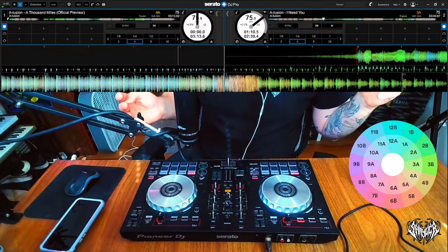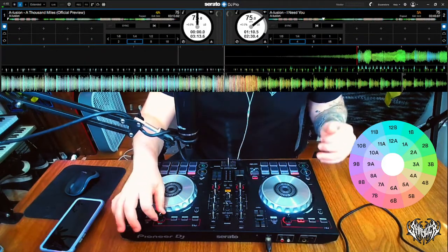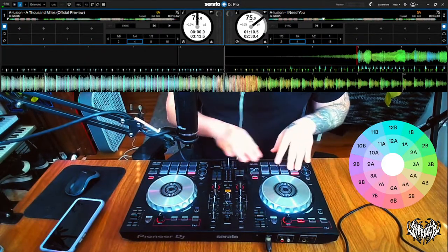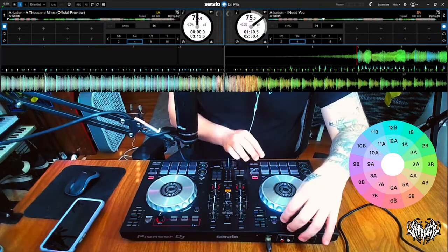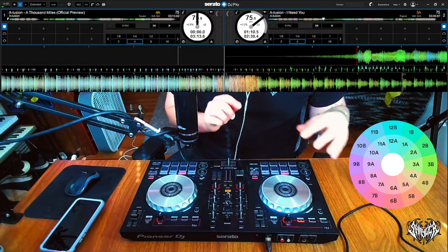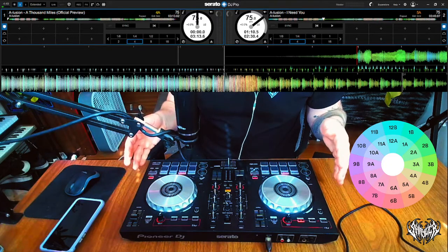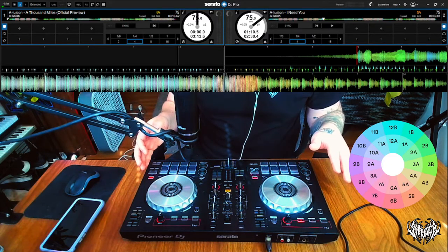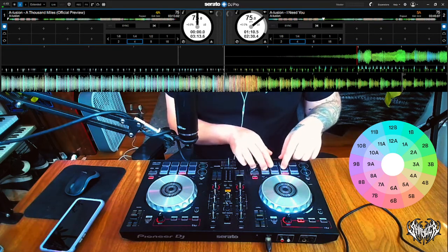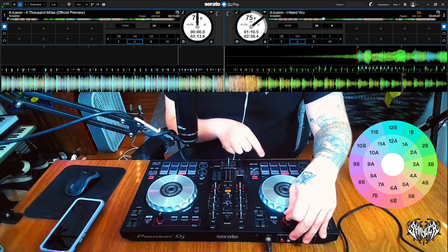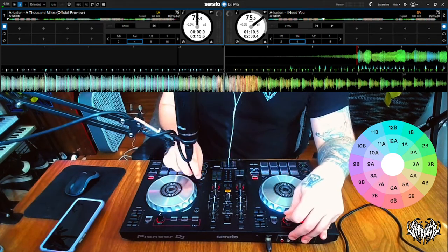Yeah. And then something else that is good to know is I use these pads down here as the rolls. So you hit shift on this board. I think you have the same one, but I'm not entirely sure. You hold shift and hit the effects fade thing, and then it'll give you these pads that kind of chop up the song and do a stutter effect. I do that a lot.